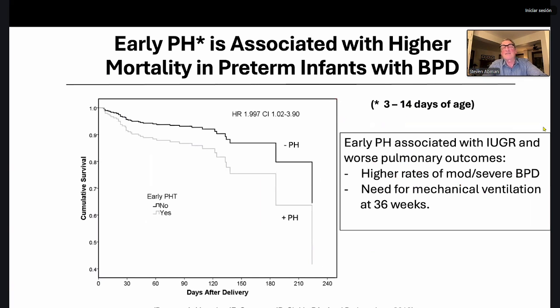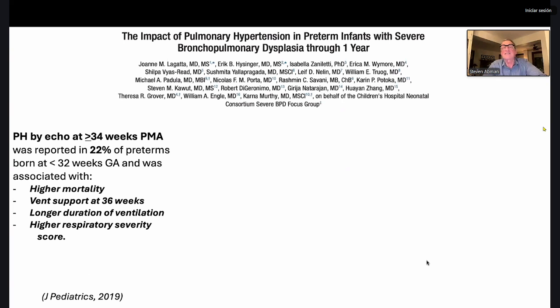And so we did some angiogenic stuff I won't get into. So that really speaks to some of the issues of what begets pulmonary hypertension. But the other observations at a number of different sites, including Rob Sinkin's group, and I think this was in Boston, showed that if you find early pulmonary hypertension itself, now beyond just this pulmonary vascular disease question, it was associated with higher mortality in preterm infants with BPD. And these are echoes that were abnormal early on again, and they were associated with worse pulmonary outcomes, higher rates of the need for ventilation, and higher mortality and other kinds of complications.